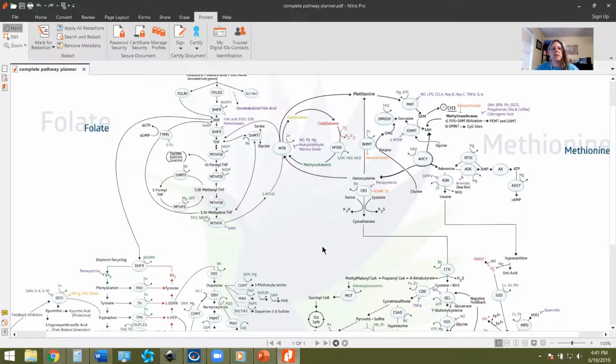So when we have these genetic SNPs, I really strongly encourage looking at the context that these genes are trying to operate in, because there's going to be a bi-directional relationship. The environment is going to determine the burden put on these pathways, and that amount of burden will influence the way those things operate. So it's kind of a catch-22 scenario. That's why it's really important to take a step back, look at the foundation, and make sure we're putting good fuel into our bodies, just like we would put good fuel in our cars, giving the nutrients, making sure we have these cofactors, enough trace minerals, and the vitamins that we need for these things to operate.